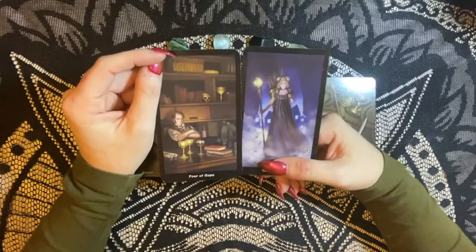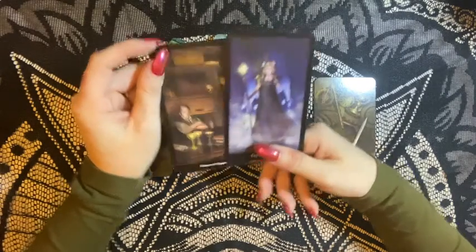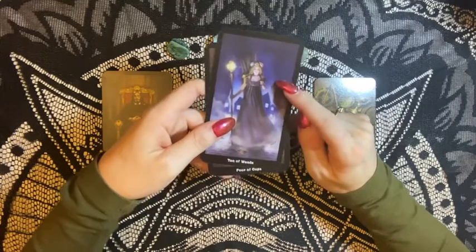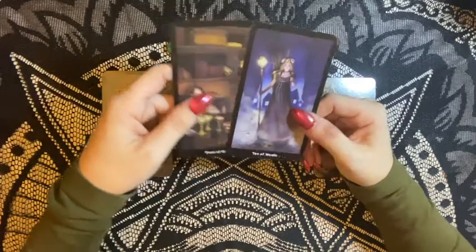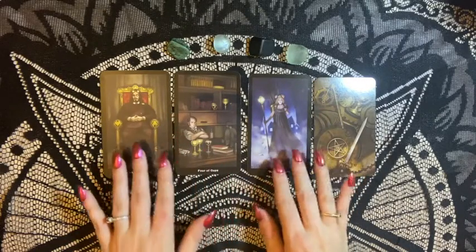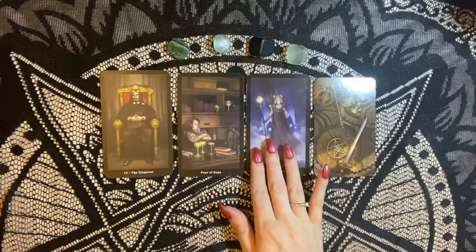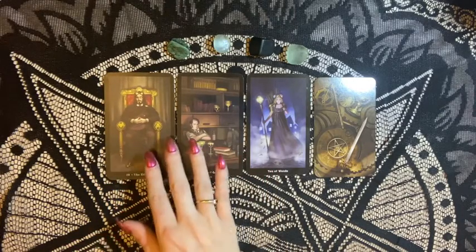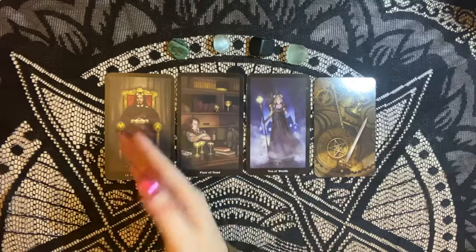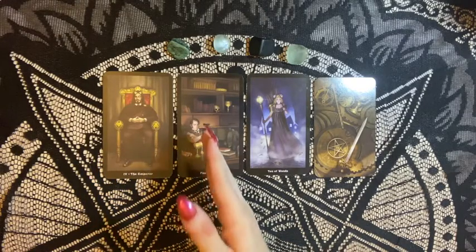But if this is just about you, then internally you've been carrying a lot of responsibility and a lot of weight. And I think you've been doing it in a very nice, graceful way too, because she's not overburdened to the point where she's falling over and complaining and crying in the street, right? She's just trudging on. That's the vibe I get. He's inside, she's outside. She's carrying all the weight. He's not doing much of anything except being a sourpuss sitting inside. And maybe he's finally stepped up. If not, then this is you. You finally got over this energy. You're actually able to manifest some things instead of sitting around thinking about it.